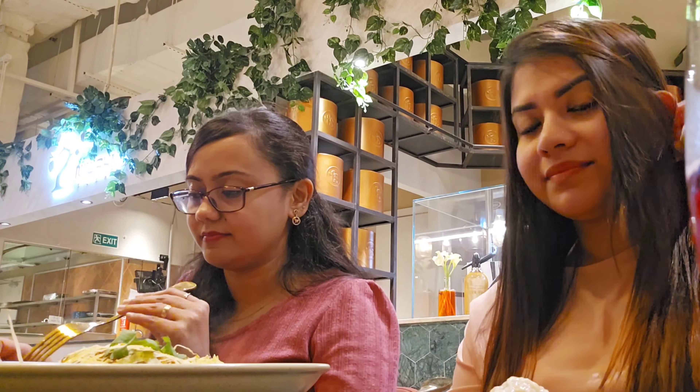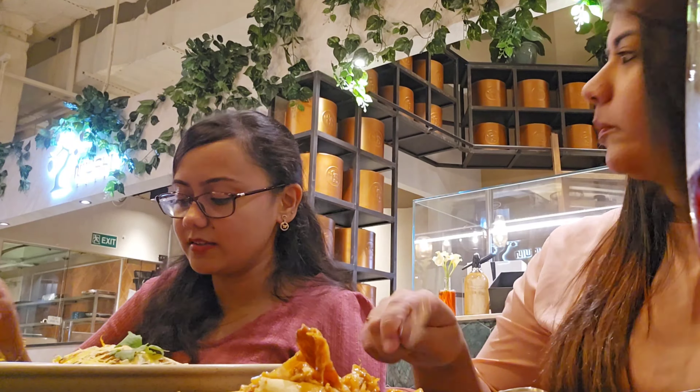Nishi and I have known each other since college days — it's been a really long time. We were not in the same class but we were in the same college hostel. I used to have this habit of going around making friends from different rooms, and I used to go to Nishi's room too. I had other friends in her room and I used to go there just to relax, chill, and talk with them. They were so welcoming all the time — I'd just go there even when they were studying, sit and do my own thing.